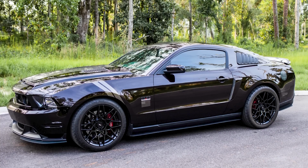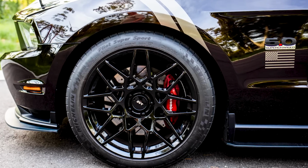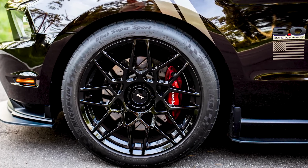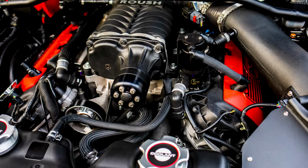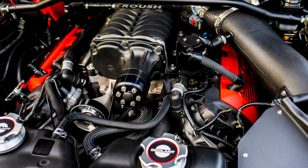But it's also the suspension. The suspension really makes the car feel planted. It gives you the confidence that your car can handle. I would say the suspension and the TVS blower. You know, power, it never stops. It truly is a sickness. It is an addiction. I agree, man.